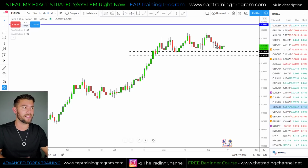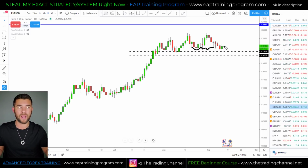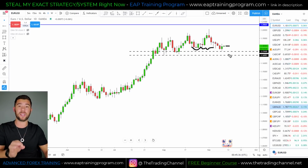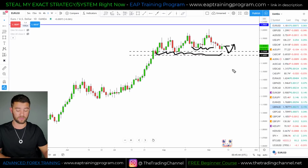But that's the reason I'm not looking at this level at all. What I want to see is, and not even what I want to see, but I don't care if it goes up or down. Right now, I'm not in a trade, and I'm going to prepare myself to place a trade. So I'm not going to place a trade right now just because I want to be in a trade. What I want to see, or what could happen, is this market could push down. If this market does push down, this area is an area I'll look for possible long trades, okay?